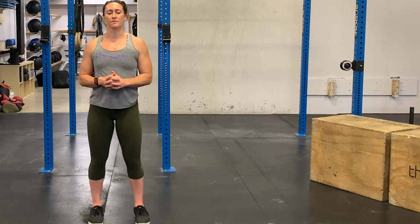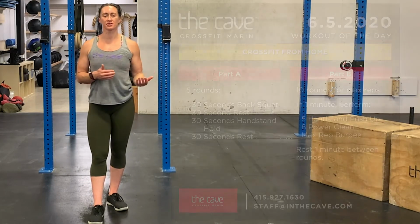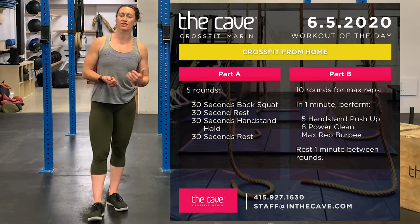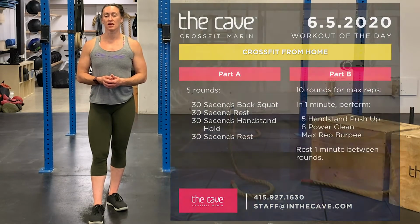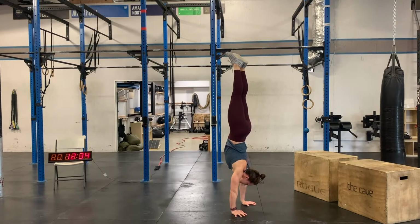Parts for your workout today. Starting off for part A, we have 5 rounds, and we will be doing a 30-second on, 30-second off structure. So we'll start it off with 30 seconds of back squats, followed by 30 seconds of rest, and then 30 seconds of handstand holding, followed by 30 seconds of rest.